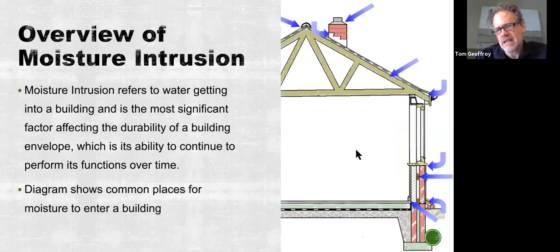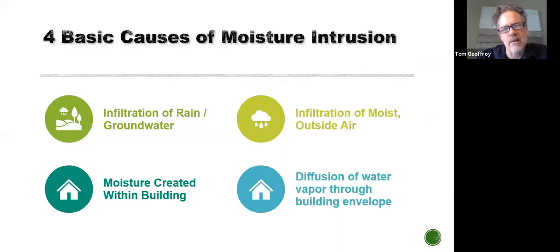So this is looking at a house building envelope. We're looking at places moisture enters the house from the exterior envelope. It can enter from underground through the slab and the slab corners. It can enter through the side wall foundation right here. It can enter through penetrations in the side or a little higher above the footing. And then underneath the shingles, through the roof, around the chimney flashing is a prominent one, through the ridge cap. And any place there's a roof or side penetration in your foundation or the roof or the wall, you can get water in. And so that's what we're trying to identify and help solve.